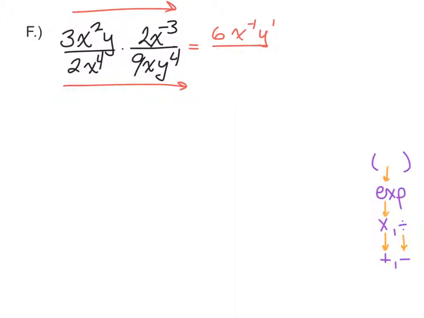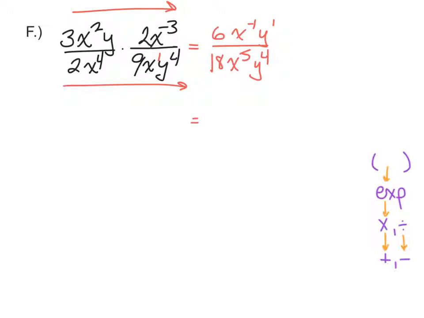In the denominator, we're going to multiply there as well. 2 times 9, that's 18. Then deal with the x's. X to the fourth times x to the first is x to the fifth. And the y's, the only y we have there is y to the fourth. Now we have it simplified down into one fraction, so take it just one factor at a time.